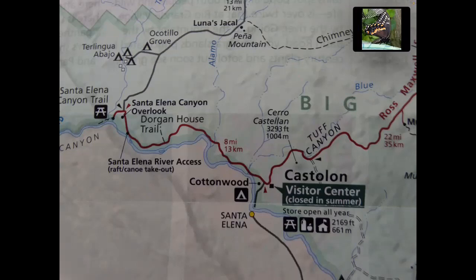Big Bend can be excellent for birding. I'm going to mention this point, spring migration begins in late February and usually finishes around the first week of May. So we were maybe a tad late this time, but it was still fairly good. There have been over 450 species of birds found in the park.